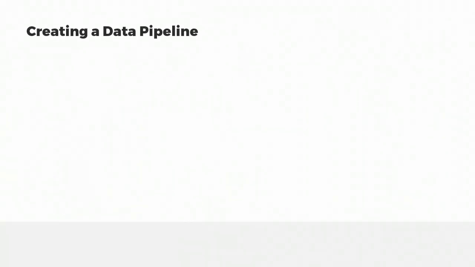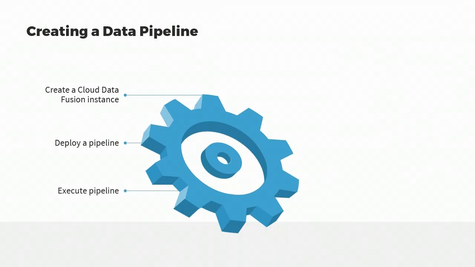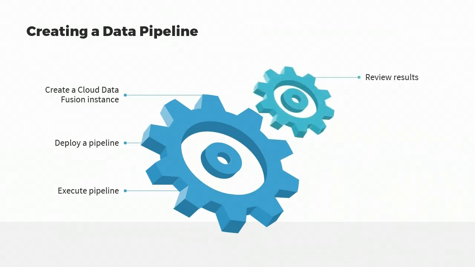And so creating a data pipeline comes down to first understanding how to create a Cloud Data Fusion instance, which is important. You also have to deploy a pipeline. And from there, once that pipeline is deployed, you still have to execute that pipeline. Now, either that can be done by a trigger from Pub/Sub, or you have to do this manually yourself. And then once that pipeline has been executed, we'll have to move on to reviewing the results. And this can all be done directly in the Google Cloud console itself for data pipelines. You can see everything that's there.